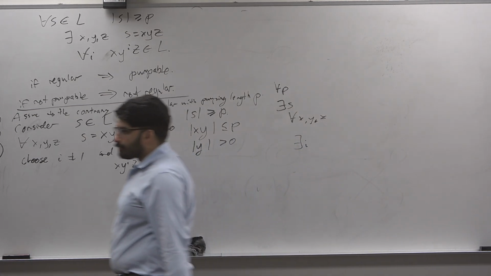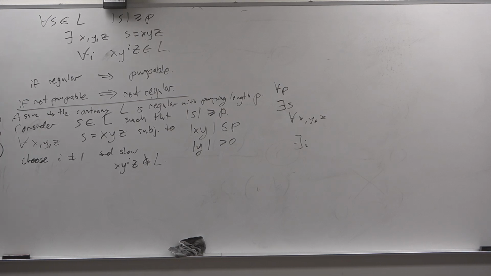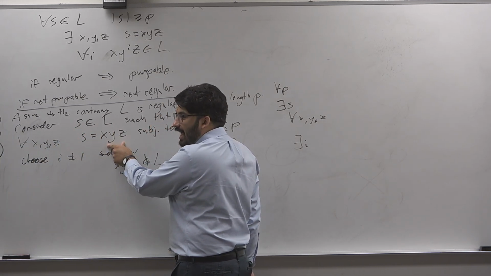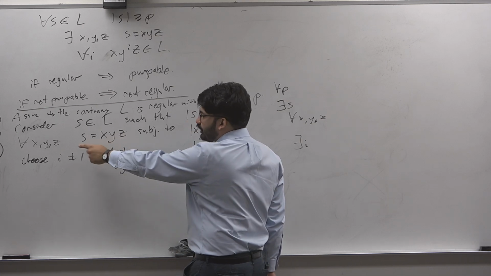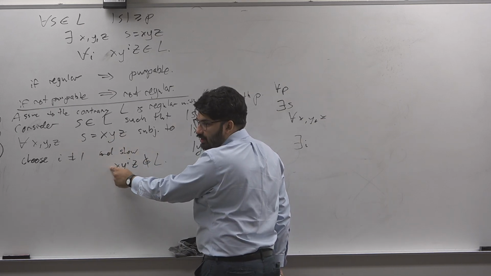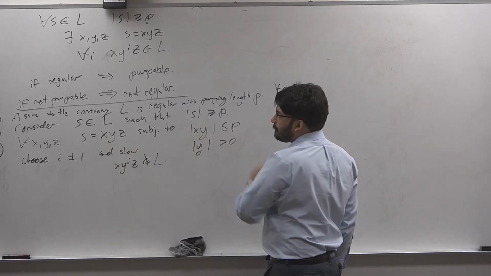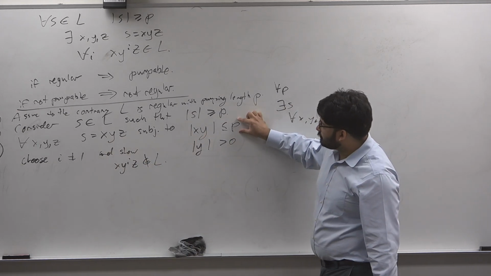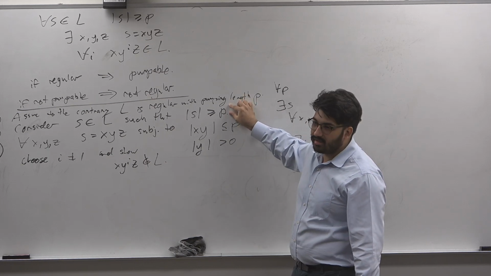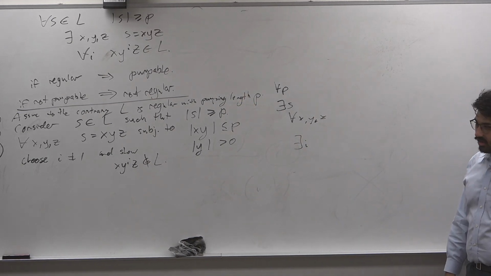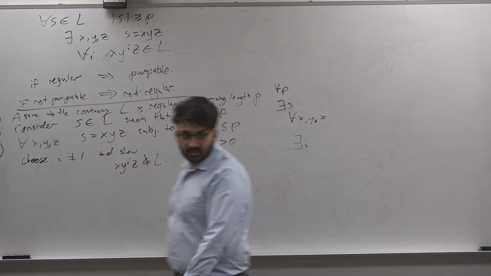Yes? We have to do it for all x and y's, right? That will be difficult, yes. That's the difficult part because you get to choose S, but then you don't get to choose how it's split up. That's going to make a lot of cases. So for each case, you choose a different I perhaps, but this will enumerate several cases. You'll see why this will be difficult. But what's cool is you can make this part less difficult by choosing a better S. So, there's some optimality that can be done here. And let's do some examples before we talk about them, right? Questions on that? More questions on the outline?